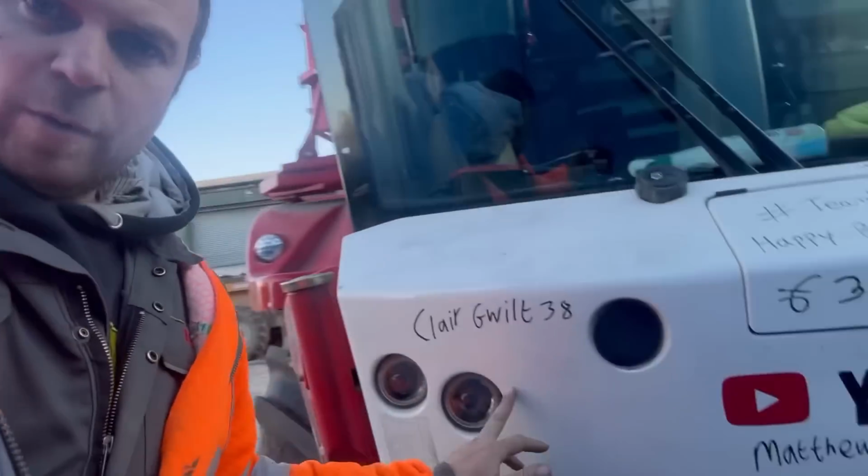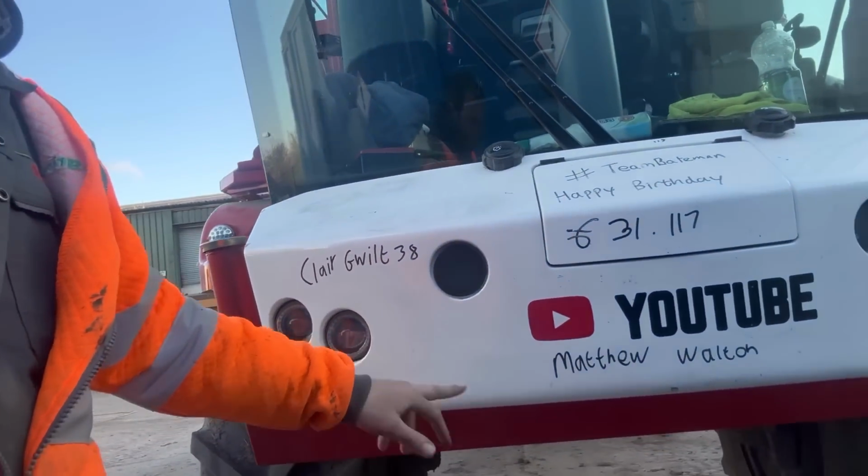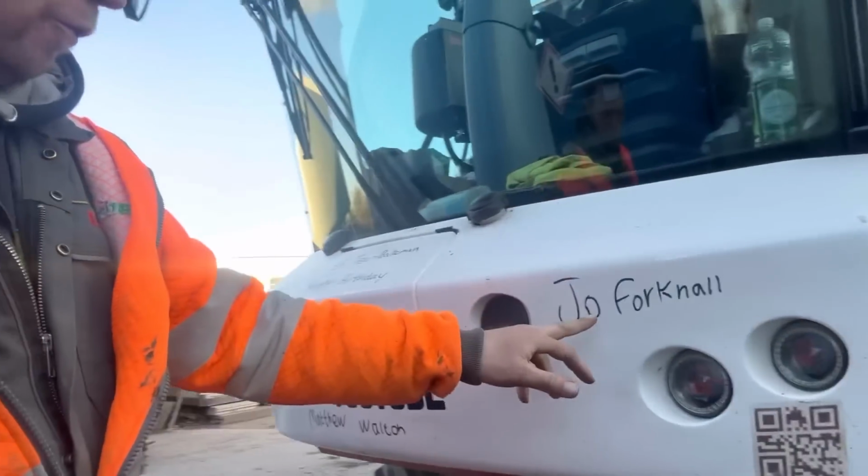Only 3 people on the birthday bumper. We've got Claire Gwilt is 38, Matthew Walton is on there, and Joe Faulknell is on there. £31,117. Amazing. So happy birthday to everyone on there, and anyone else whose birthday it is.